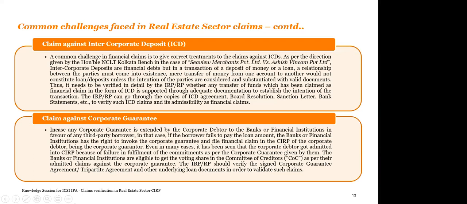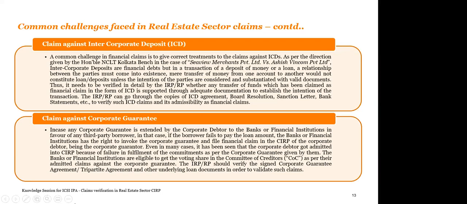Now, claim against corporate guarantee. So we can see situations where the builder has issued a corporate guarantee to any of the lenders of its SPVs, that in case their SPVs, whosoever are building any other project, fail to pay the amount, the builder will pay the amount in full or in partial.